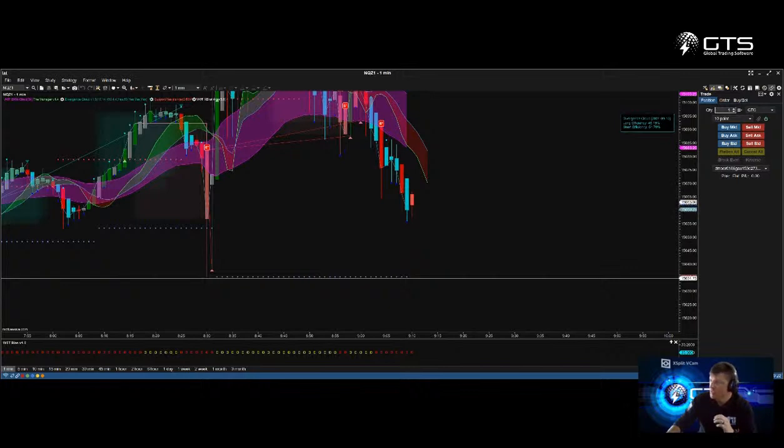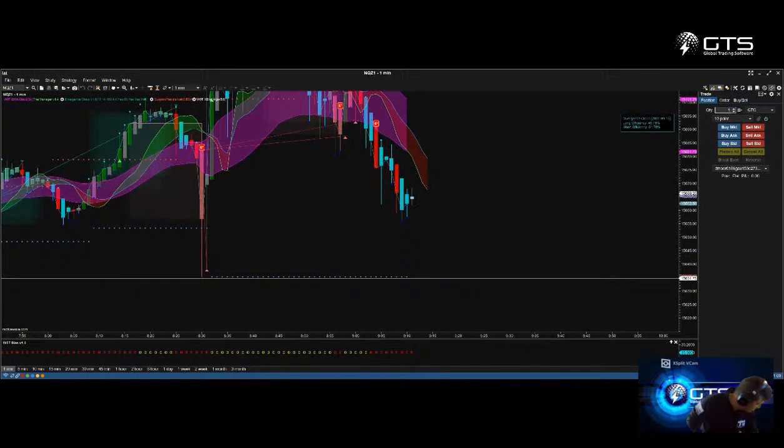So NQ is looking really good on all the time frames there. ES is choppy, just like the NQ is. If you're looking at it, I've got no signals over there. Neutral bias. YM is choppy with neutral bias. RTY, neutral bias, choppy, on the slip. It's on the slip right now, RTY is.